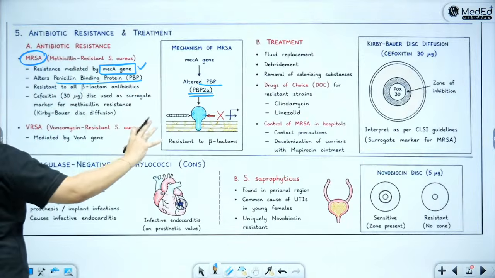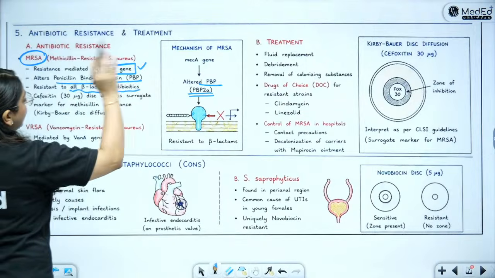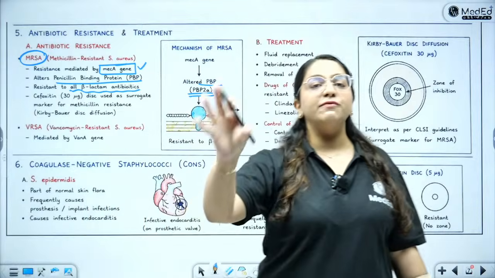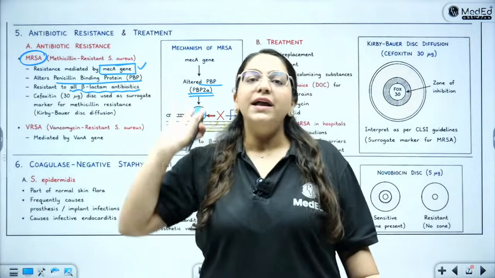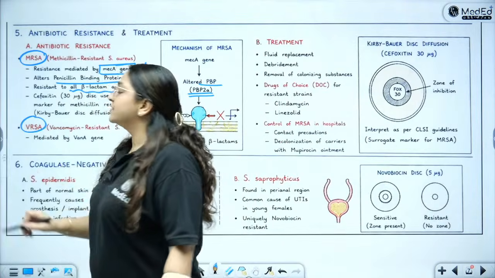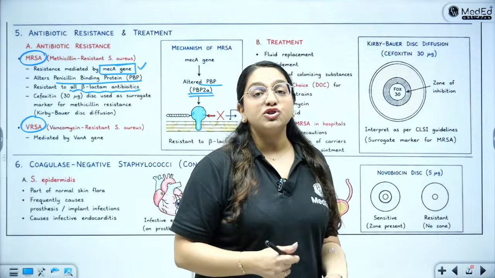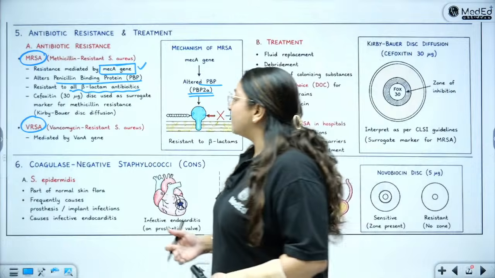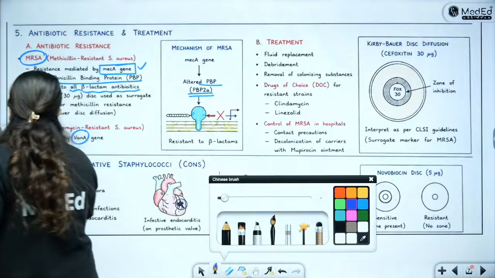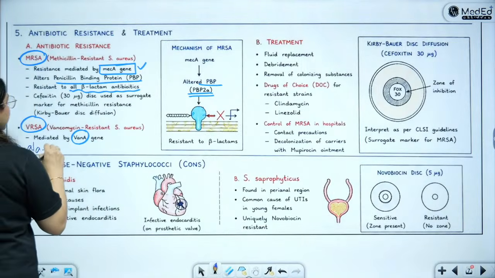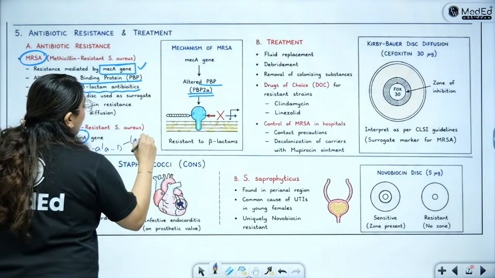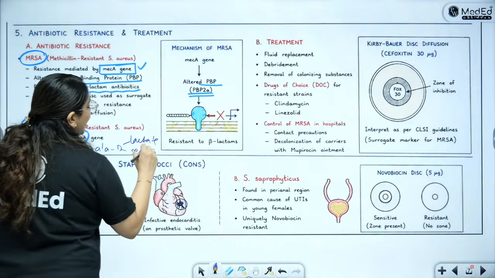Now, this bacterium has become resistant to all beta-lactam antibiotics. So, it is going to be resistant to monobactams, penicillins, first, second generation cephalosporins, every beta-lactam drug, it is going to be resistant, right? Then it also produces VRSA, which is vancomycin-resistant Staph aureus. There it is rendering resistance to vancomycin, and that happens by the vanA gene. And what does vanA gene do? It replaces the D-ala D-ala side chain into D-ala D-lactate or D-ala D-serine, right? So that is what it has changed.